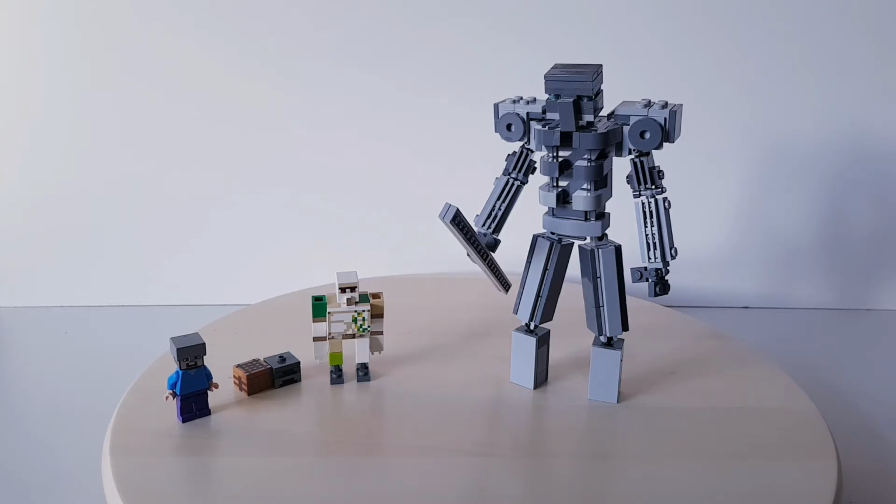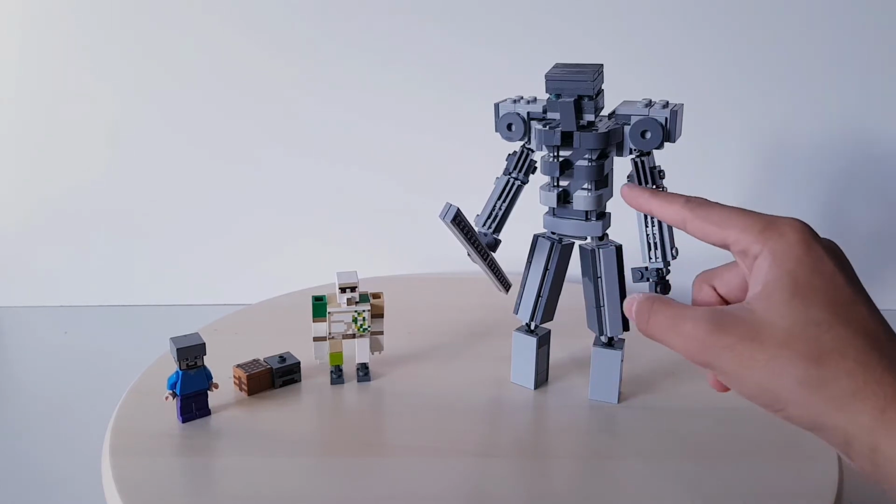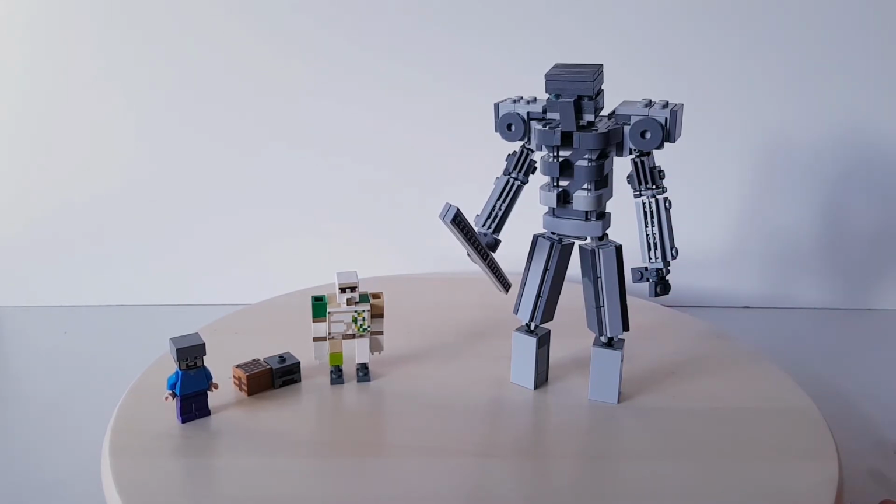But if I just made a massive one with white bricks, that would look a bit too unoriginal. So I decided to go for this mecha style for this iron golem. So it has this really cool sword and articulated body and everything. It has these really cool ribs, so I decided to make it like the Terminator.